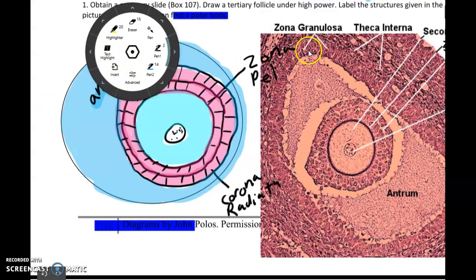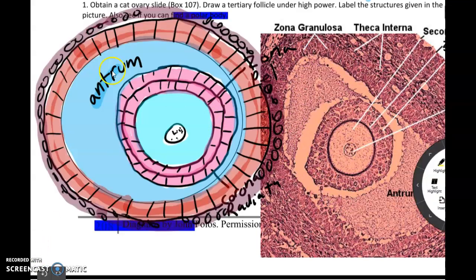So the zona granulosa, that's the outer border of this antrum, and it contributes to it. The theca interna is going to be making estrogen in the follicular stage, and it will actually contribute to part of the corpus luteum after ovulation and make progesterone too after ovulation. So the theca interna is basically an endocrine organ. It's making estrogen that's helping with increasing the lining of the uterus. And the zona granulosa is the outer zone. So we're going to put those both on here. So this inner lighter colored reddish is the zona granulosa.